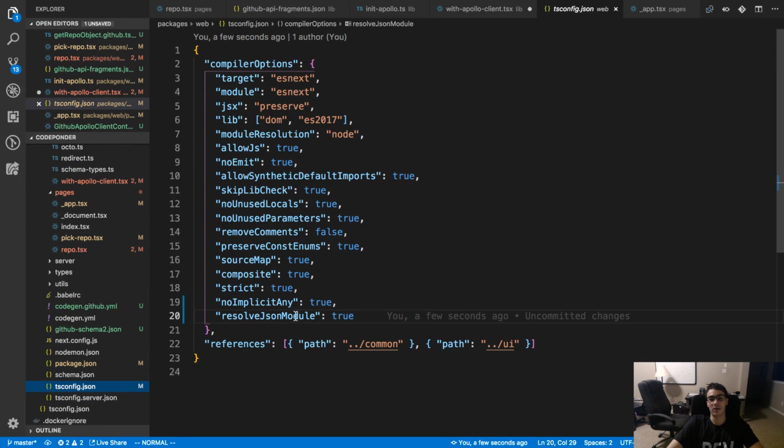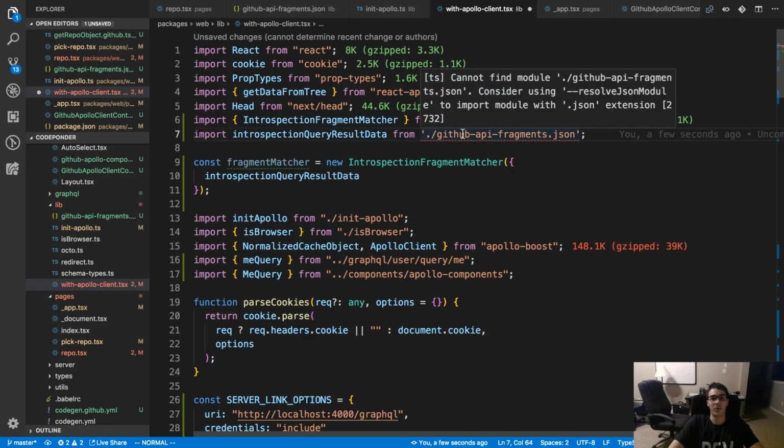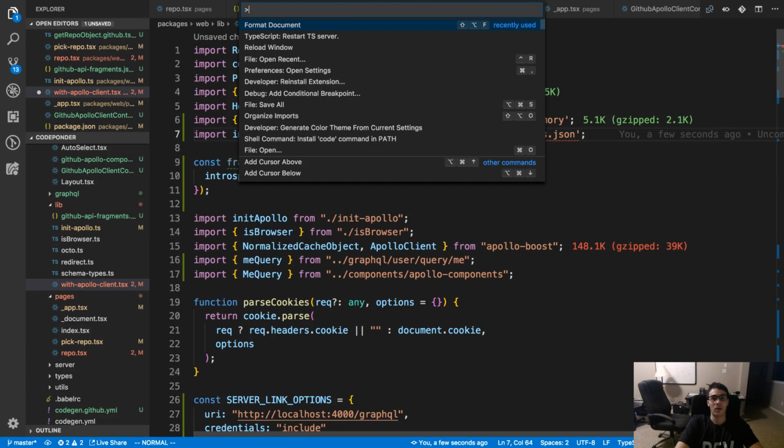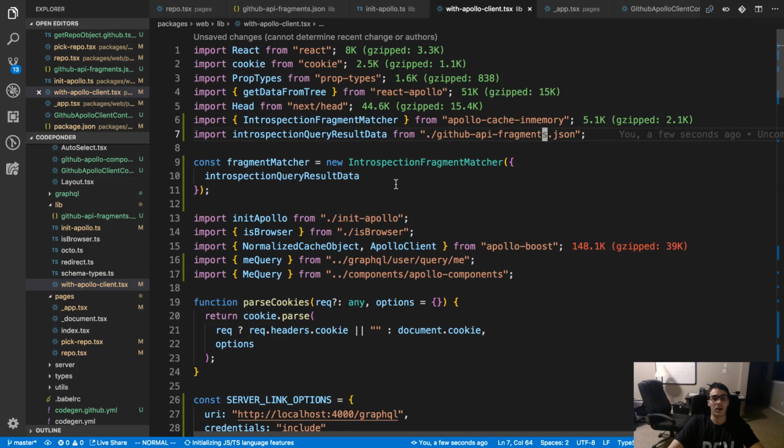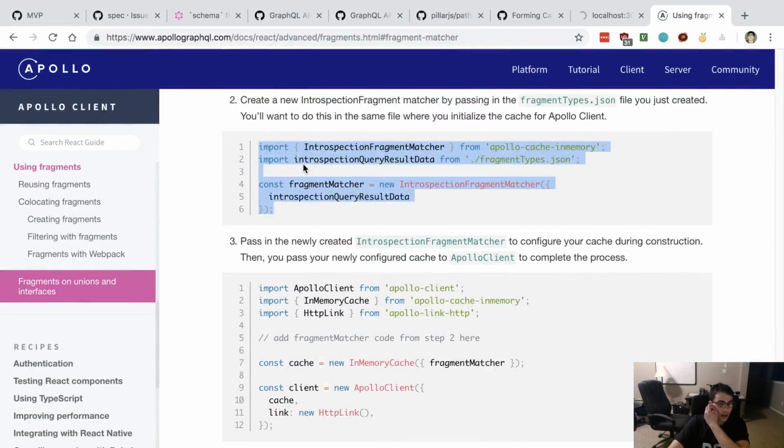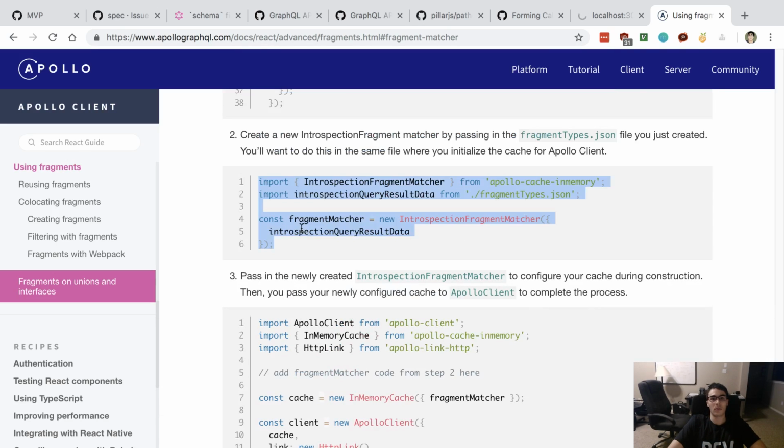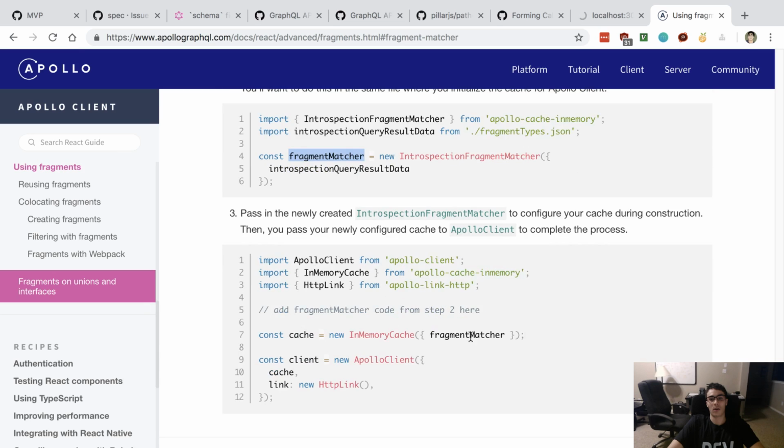So we're just taking its suggestion. I've done this before, it's pretty cool. I'm just probably going to need to restart it, I think. So here's going to be our fragment matcher, and it looks like I just passed that in as a param.